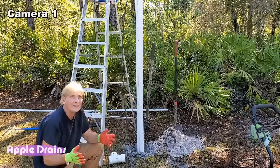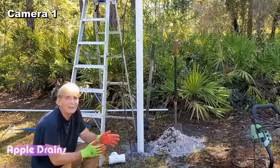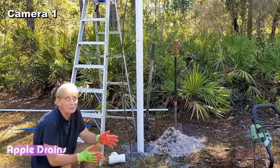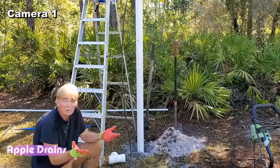So like I said, the boys took the gas-powered pressure washer. This one's got 1,600 PSI. You know, the gas-powered one's more like 3,500, 4,000 PSI. A lot more powerful. But let's try it, see what it does.